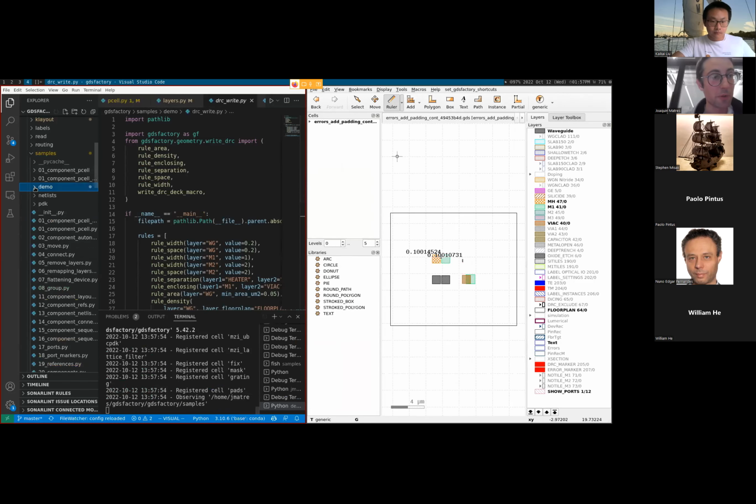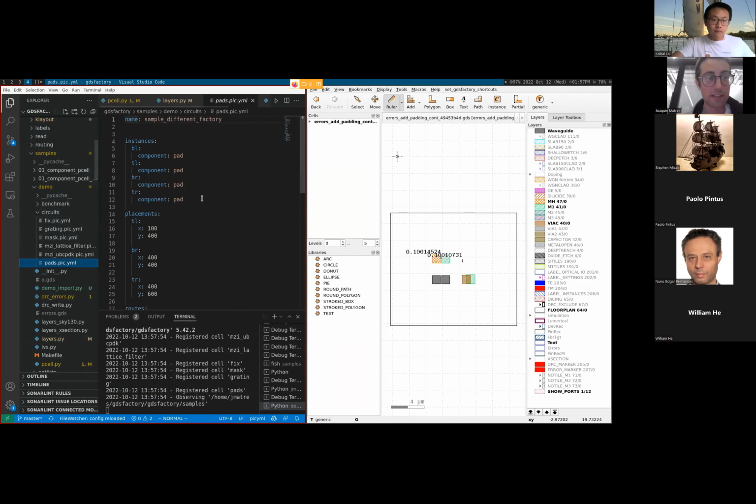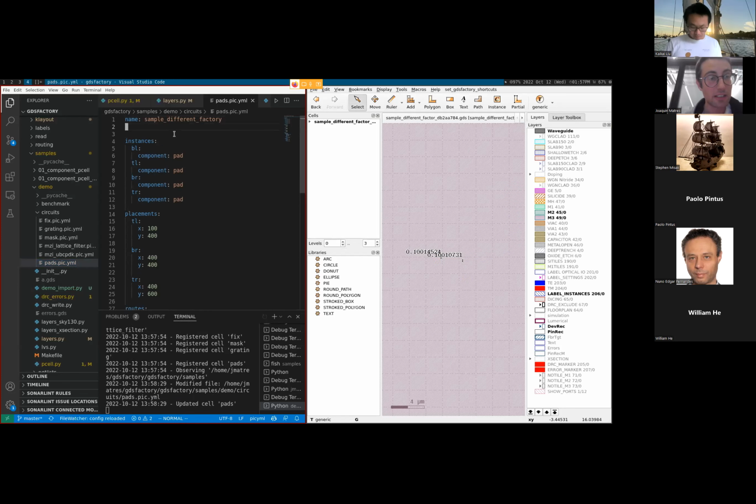So I'm just gonna go watch. And then I'm gonna go to the folder where we have some YAML flow. The YAML flow is very compact because basically it's a place and route. So here I'm placing 4 paths. I call them bottom left, top left, bottom right, top right. I define the X and Y of the path, and I define the routes. I route 2 of them with metal 2, and 1 of them with an optical route, which is gonna be in layer 1. But I need to do the same as before. I need to change this and then save.